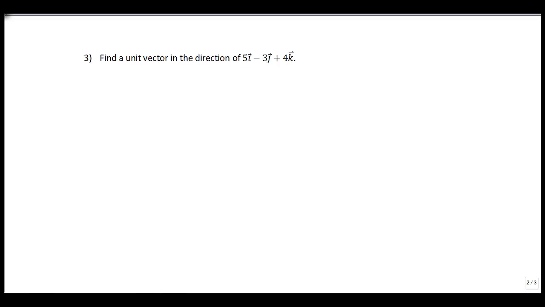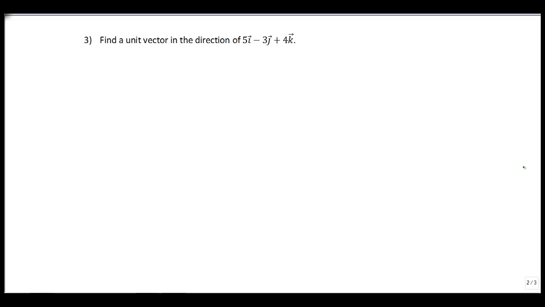Okay. Here's another common thing where we have a given vector, and we want to find a unit vector in the same direction. So the general idea to create a unit vector is if I have some vector v as my general vector, then u, a unit vector in that direction, is going to be v divided by the magnitude of v. If I multiply by a scalar, by some constant of the vector, it doesn't change the direction of the vector. All it's going to do is scale it, and then if I take the magnitude of this new vector, I'll get magnitude v over magnitude v. I'll get 1. Magnitude 1, that's what makes something a unit vector.